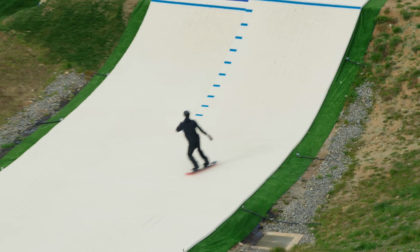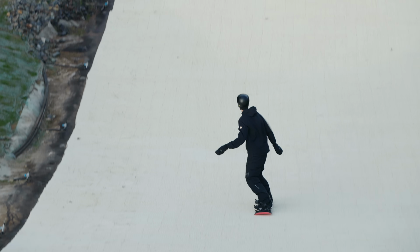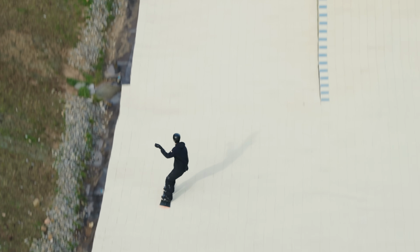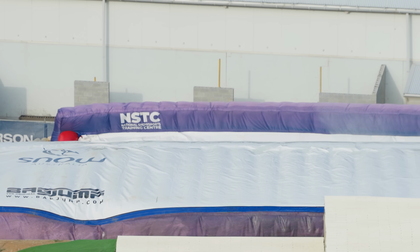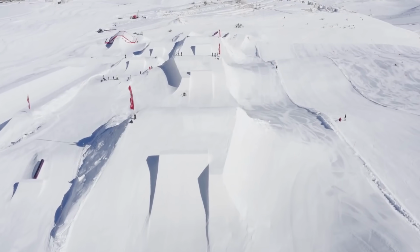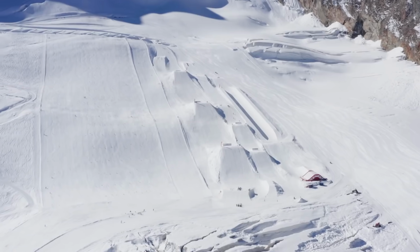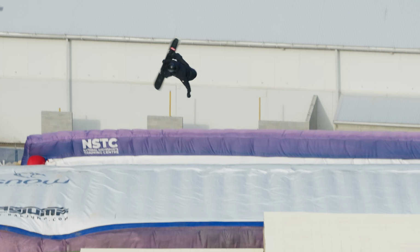I eased into it by starting off in the small bag. Then, I moved up to the bigger bag, but by starting off on its smallest takeoff. And after my first couple hits, I could tell they had greatly reduced the negative aspects that most airbags have. The layout was designed by Charles Beckinsale, one of the top park builders in the world. He designed the angles of the takeoffs and landings to match his signature real snow jumps that he's perfected throughout the years. And you can feel it when you're riding it.